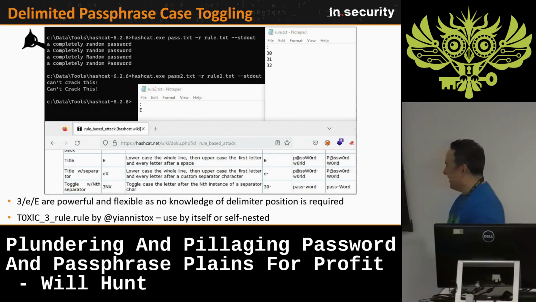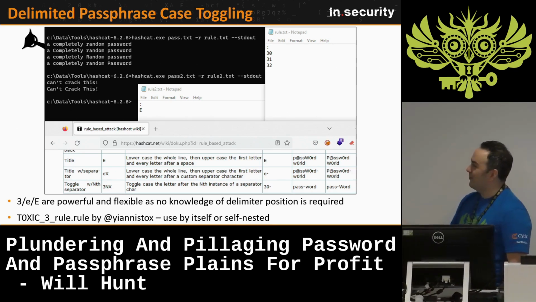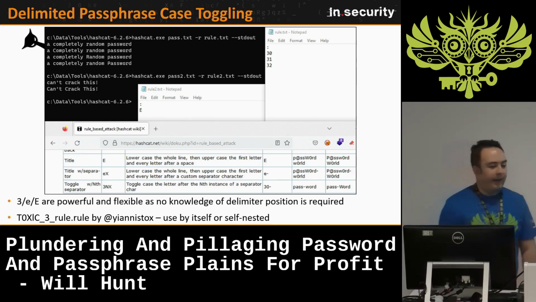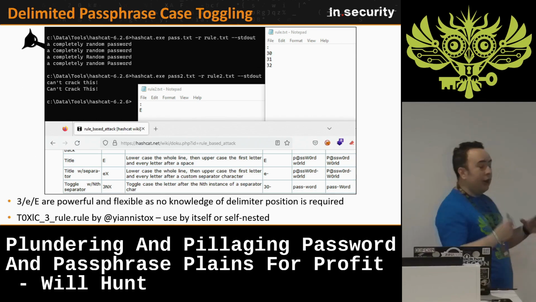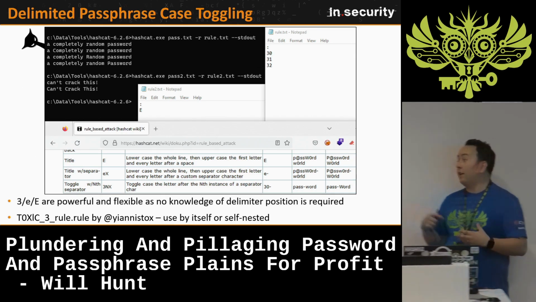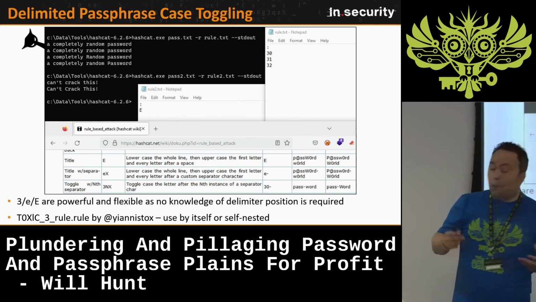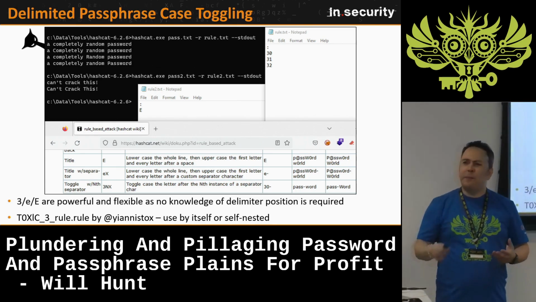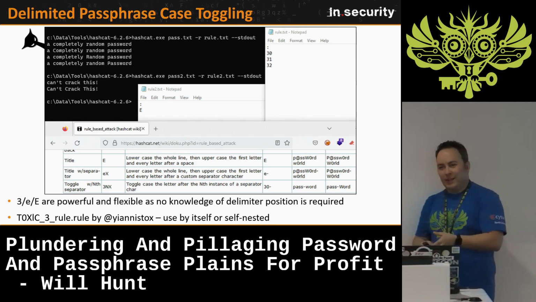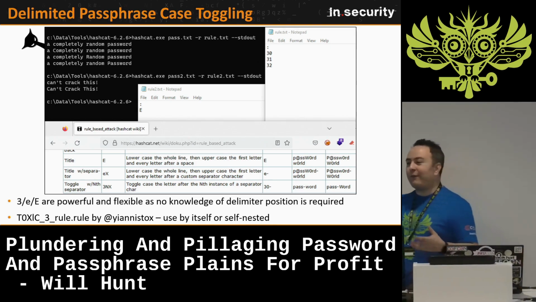Okay, what about case toggling? We're humans, okay? And password cracking, just like cybersecurity, is a human problem, not a technical one. It's a psychological study. And when we choose our passwords, historically, we love to put a capital letter for the first letter of our password. When we create passphrases, it's not uncommon. You might have 3 words, 3 elements separated by a space, but the first letter gets capitalised.